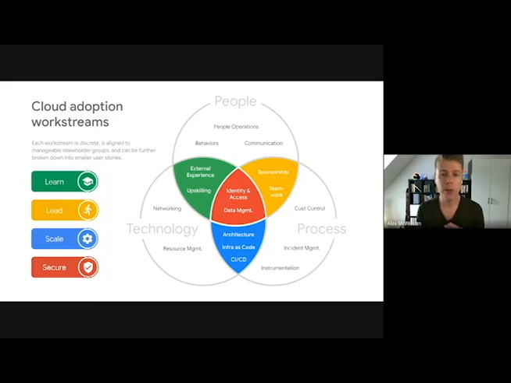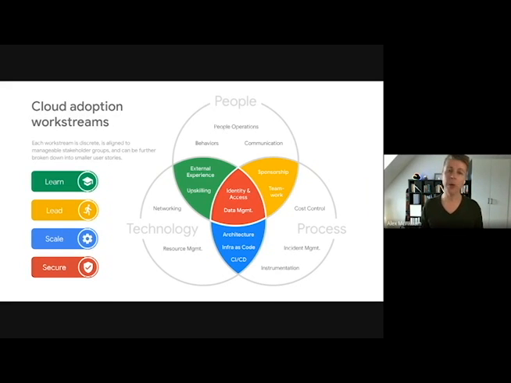But there's another thing going on in this slide. This is not just a map, it's also a model. And the colored areas in this map are not by accident. What we've found in our work with customers is there's something special that happens at the intersection between people and process and technology, people, and then the three other themes. These topics in those colored areas are what we would consider your success factors. Investing more time and energy in these will drive your cloud adoption forward. You will be more successful. You will see more of the promise of cloud materialize when you invest more in that.